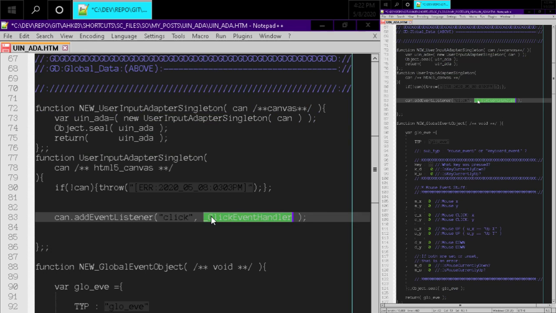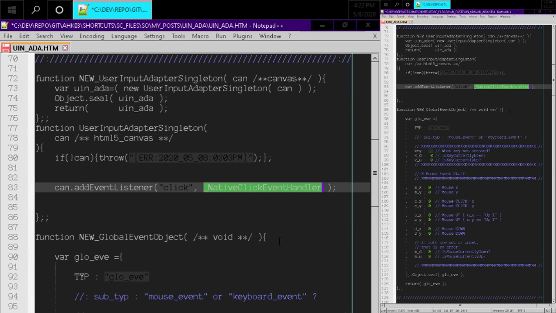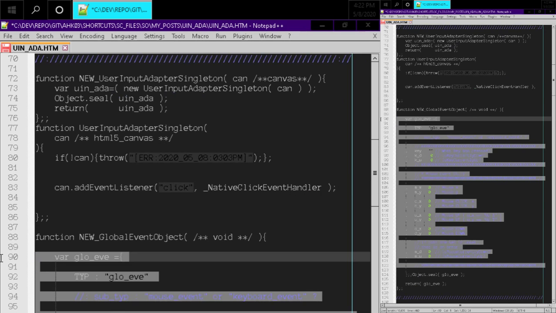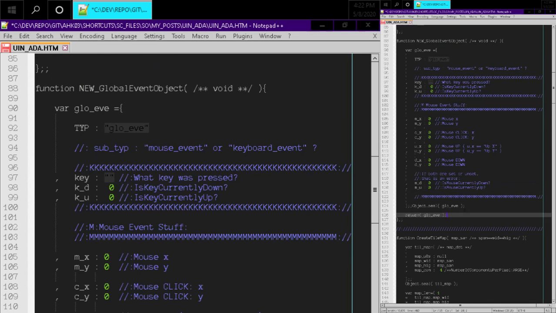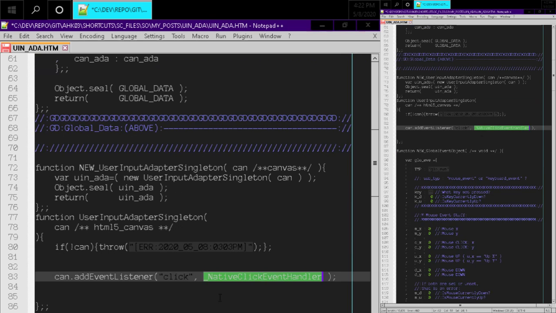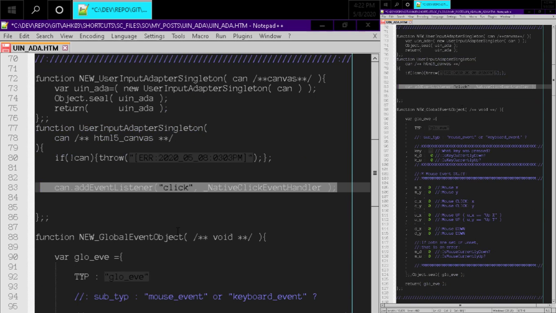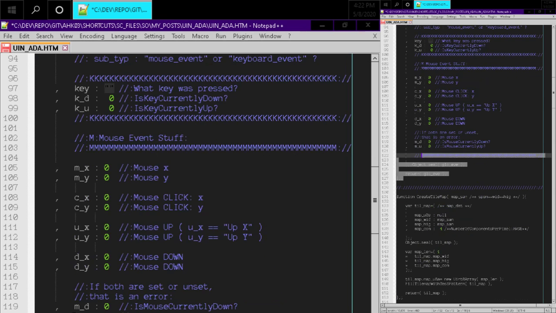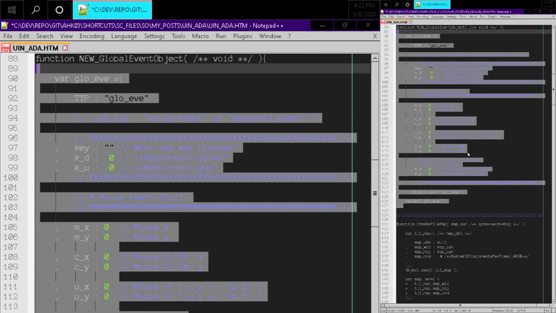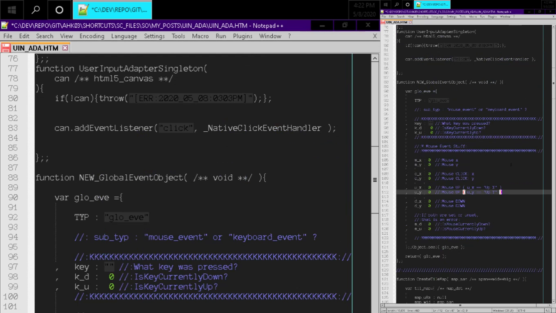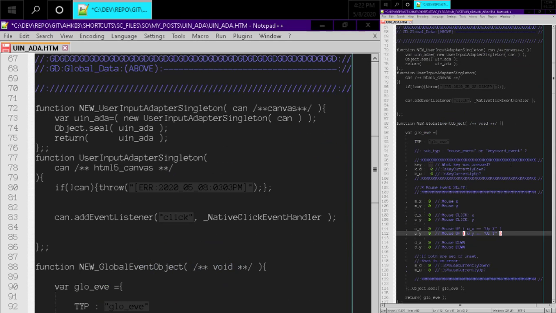Actually, you know what? I'm going to call it native click event handler, right? Because this click handler is not going to get my special event object that I made earlier. It's not going to get a new global event object. This is native JavaScript code, so we're going to call it native click event handler, and then this handler is going to look at the event and create or populate one of these objects, and then send it off to my other objects that need some type of event message.